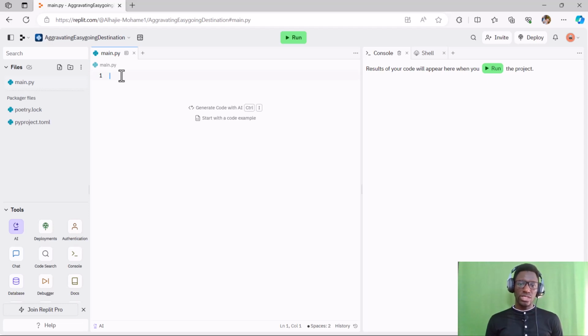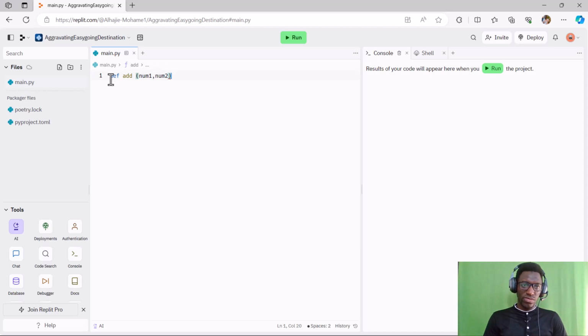So first, we start by defining this function. We use the def keyword for addition. We define add. We add 2 numbers, so num1, comma, num2.